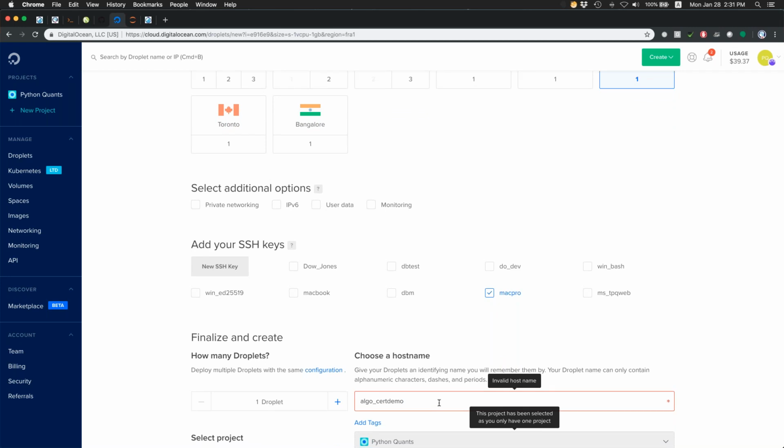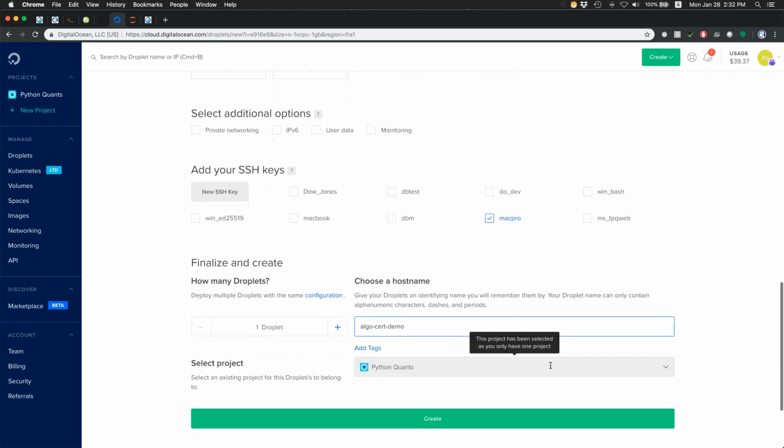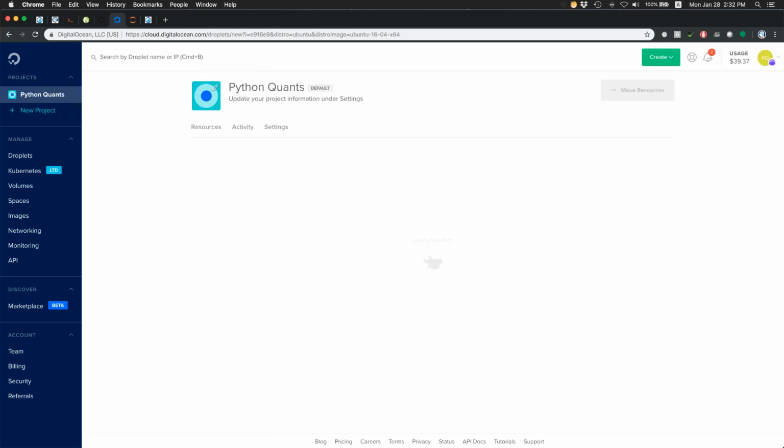I'm not allowed to use underscores, but I can use a dash, a hyphen here. This is allowed, so you need to see the rules for what characters you're allowed to use. And after these few customizations, I can already click on create.